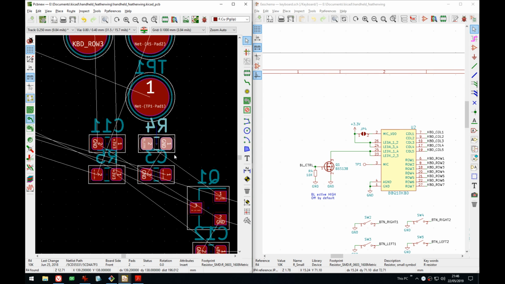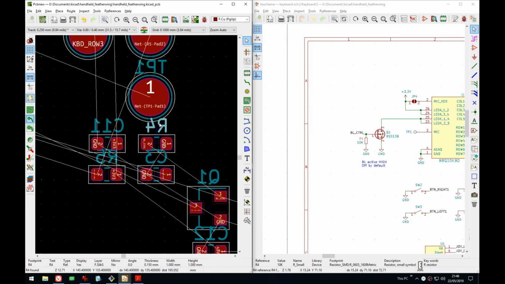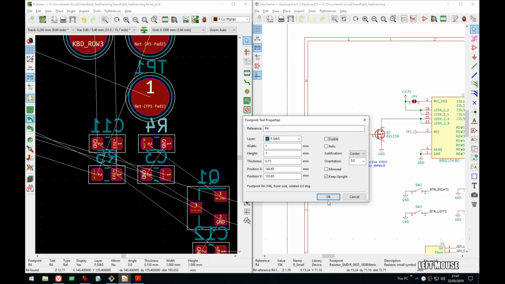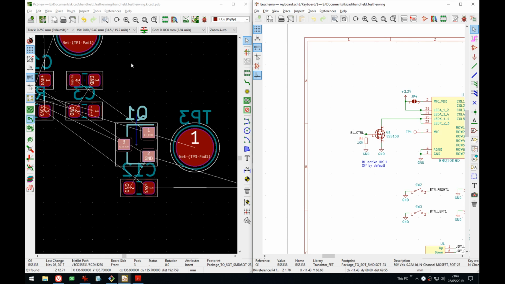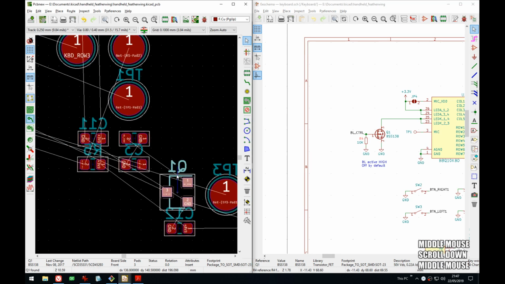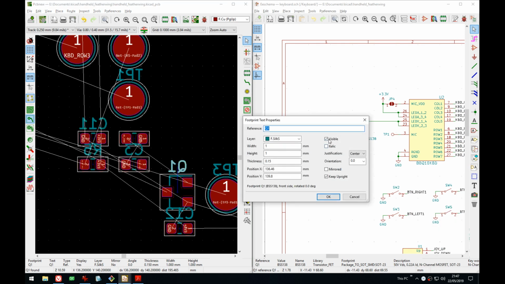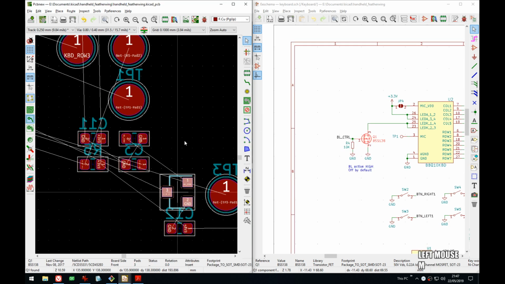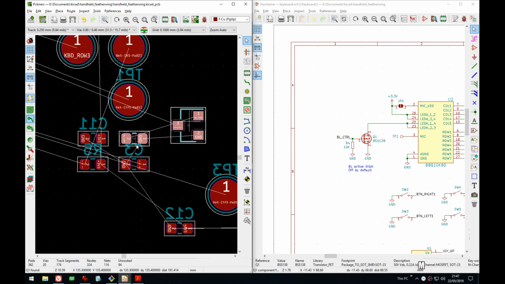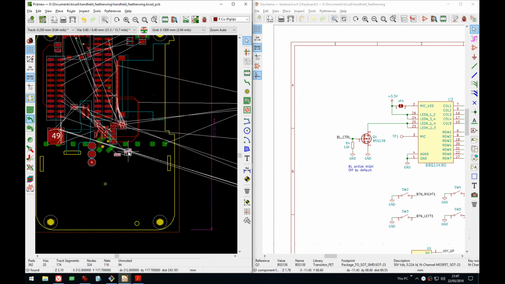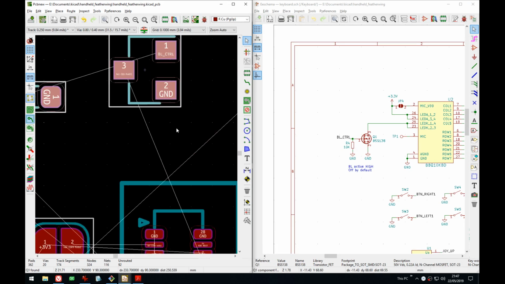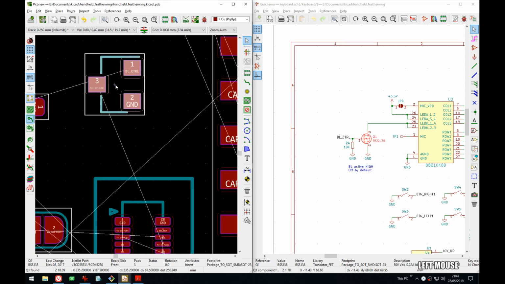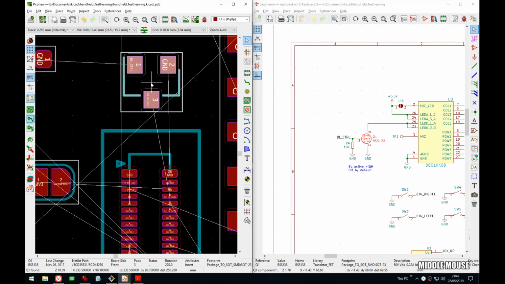Right, plugged VIAs. Yeah, I never really looked into that. I just try to avoid it, or if it's there, it's not such a big deal for passives. For BGAs and such, you definitely want the plugged VIAs so the VIA doesn't steal all your solder. But for passives, it usually just works. Right, so this is the backlight for the keyboard, and I did this before, so I know it works quite well.